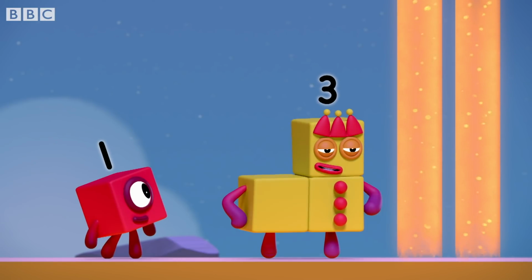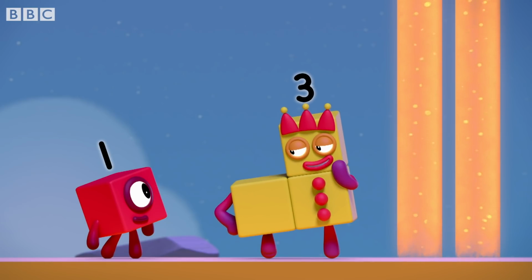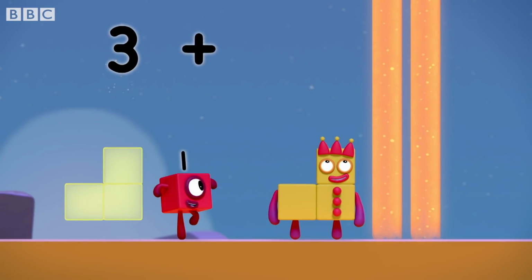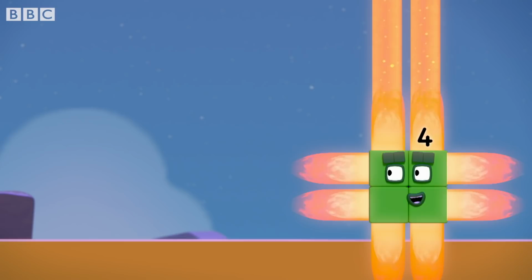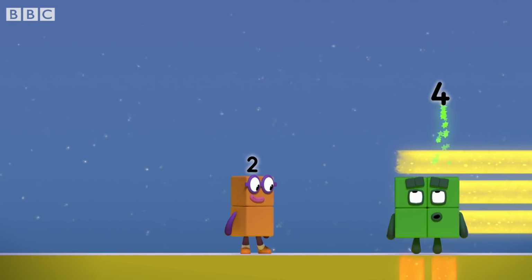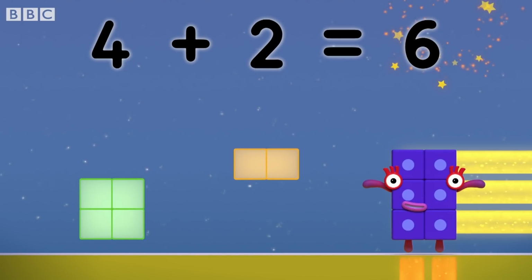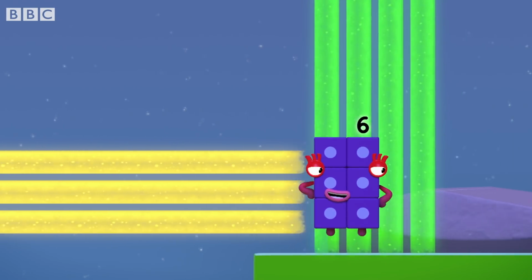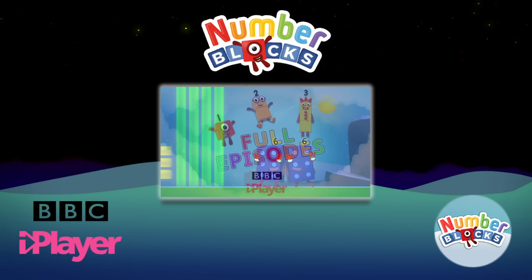Wait a moment. Maybe there's more than one way to solve this problem. Sometimes you need to think round corners. 3 plus 1 equals 4. Four plus 2 equals 6. I'm so glad I can reach this shelf. So happy I'm beside myself.